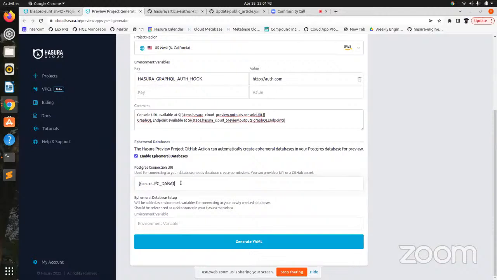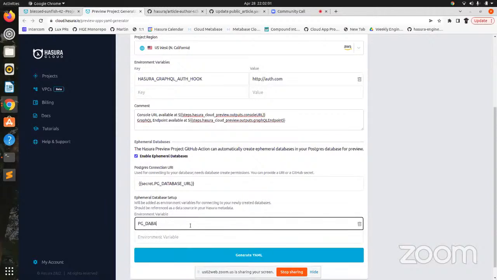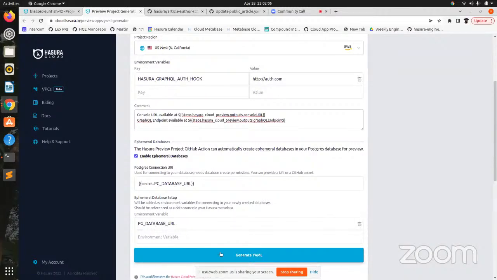That is something like this, database URL. And then the environment variables that are referenced by the metadata in your data sources, something like PG database URL, something like that. Right? And then you can just generate the YAML.